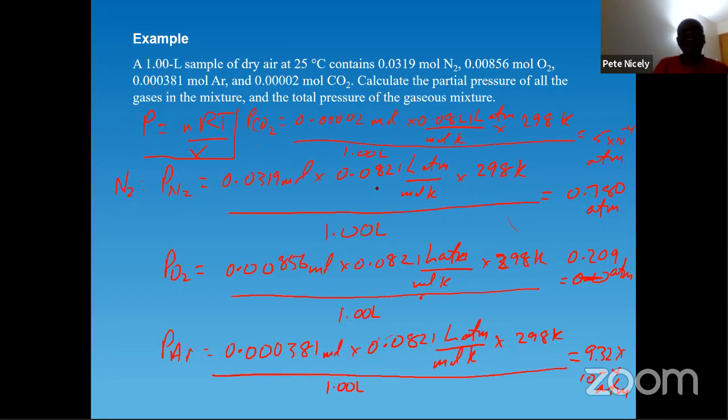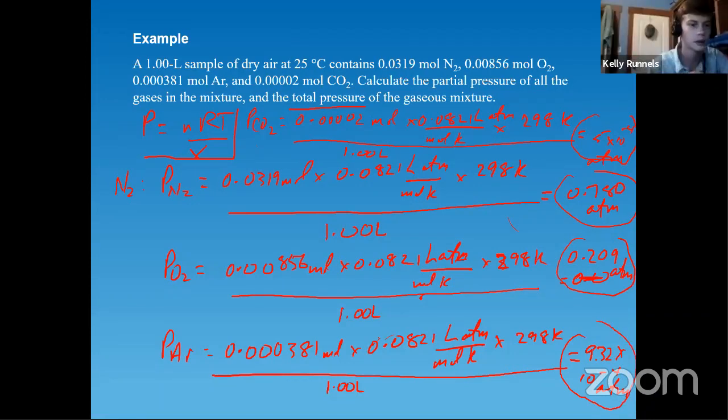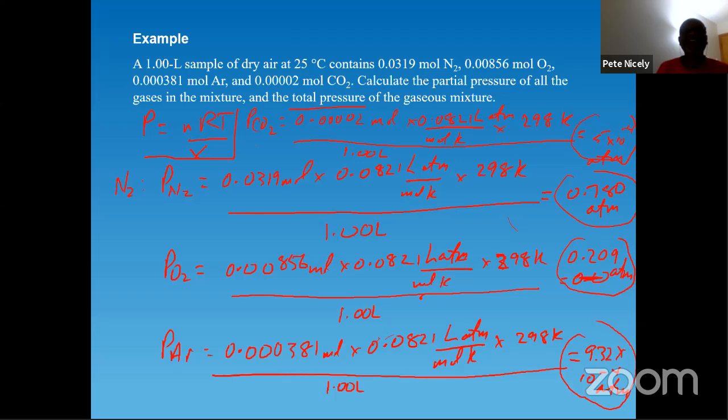That's basically how we calculate the partial pressure of each gas. And to get the total pressure, all we have to do is add these values together. Let me do that. Oh, you don't have to, I already did that. The total pressure, with the correct sig figs, ends up being 1 atmosphere. When you add them up, you're going to get 1 atmosphere, exactly. So that's basically how that is done.